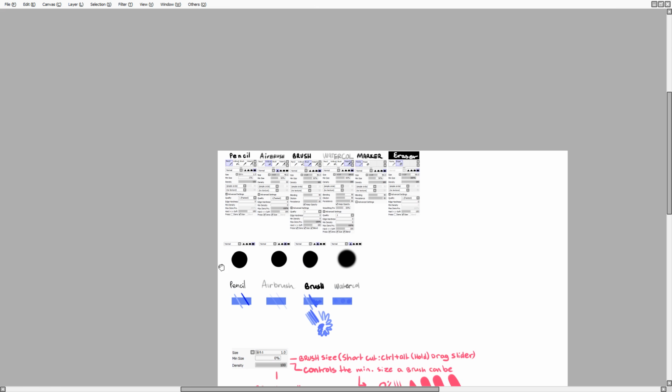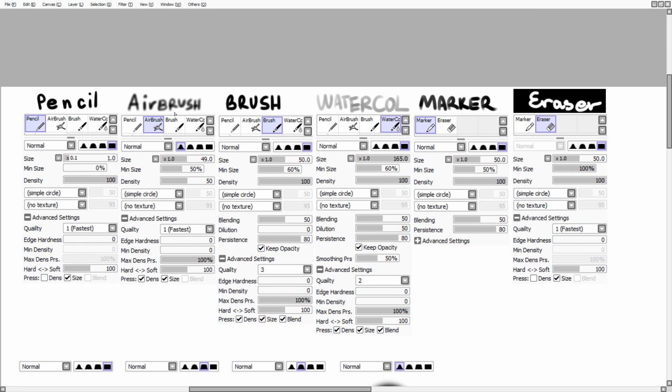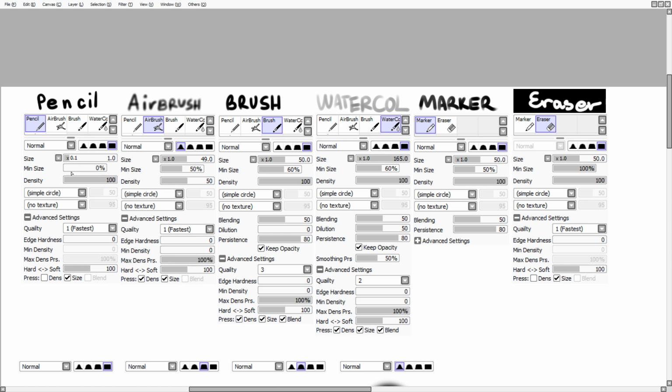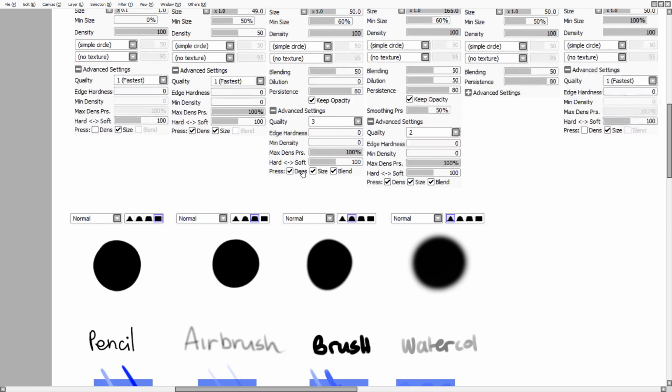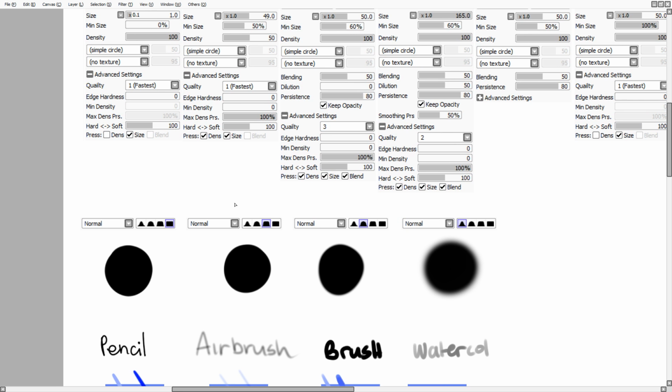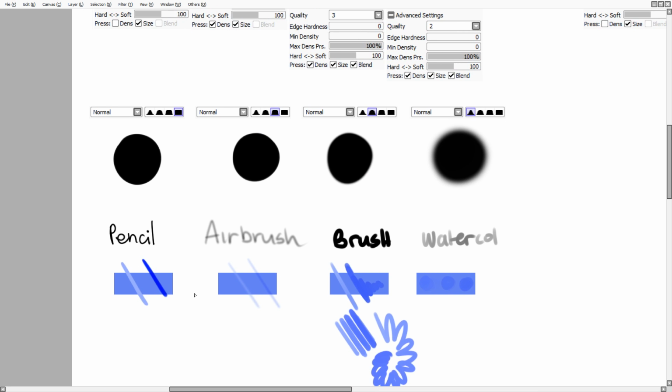The first thing we're going to cover are the brush types that we can get in Paint Tool SAI. So we have the pencil, airbrush, brush, watercolor, marker, and eraser. These are basically just the defaults. If you press any one of these, that is the default you will get. After that you have this little bar that you see up here, which basically controls the fuzziness of the brush. So this one's the hardest, this one then goes softer and softer, and then it goes airbrushy and really fuzzy.